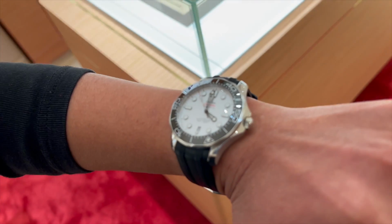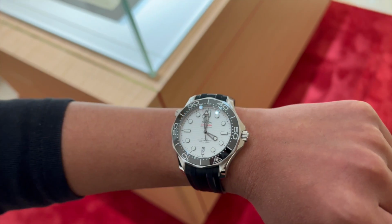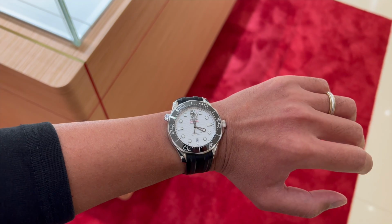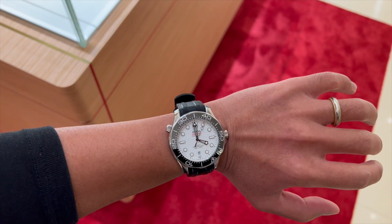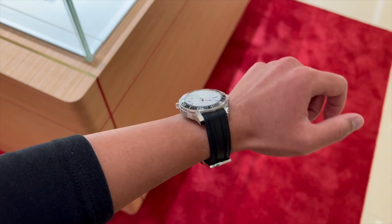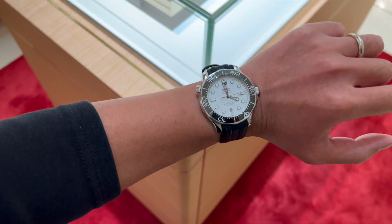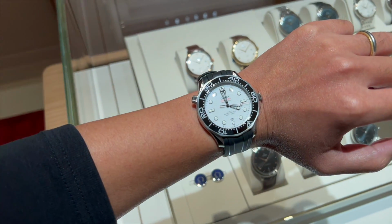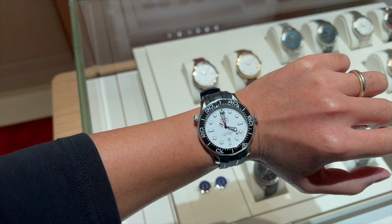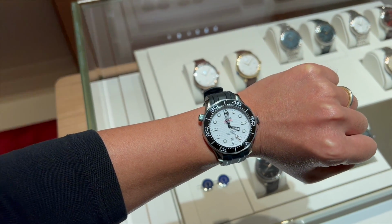Now, let's move on to the tip I promised you at the start of the video. If you have a below average wrist size like me and find the standard Omega rubber strap too long for you, don't worry, as Omega got you covered. Omega actually makes a shorter rubber strap for this watch to accommodate smaller wrist sizes, and you can order the smaller size from Omega when you purchase this watch. On the other hand, if you find the standard rubber strap too short for you, Omega also makes a longer rubber strap, so you should be okay too.